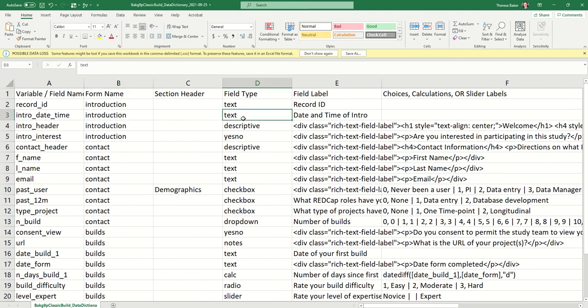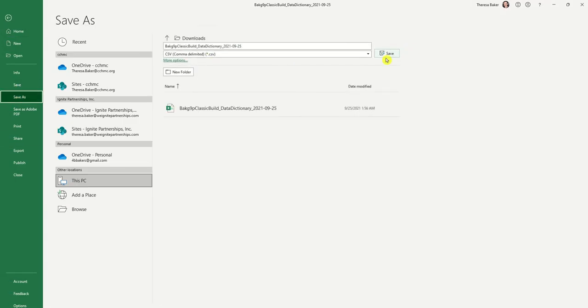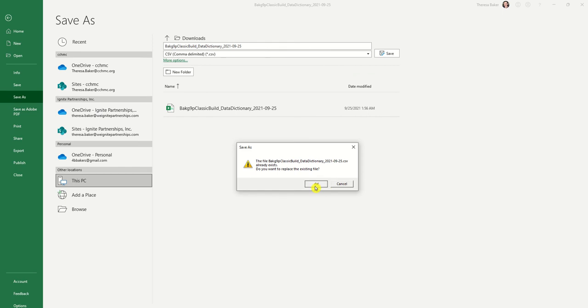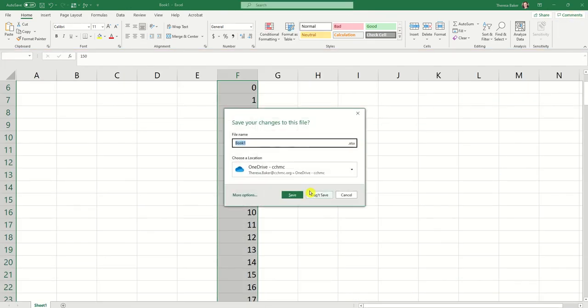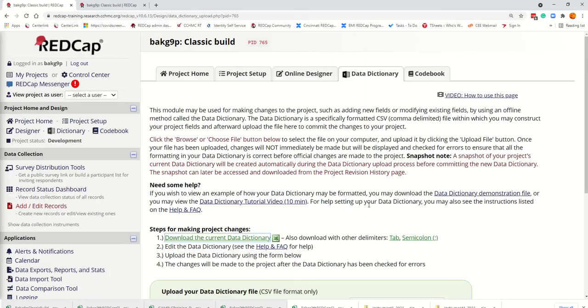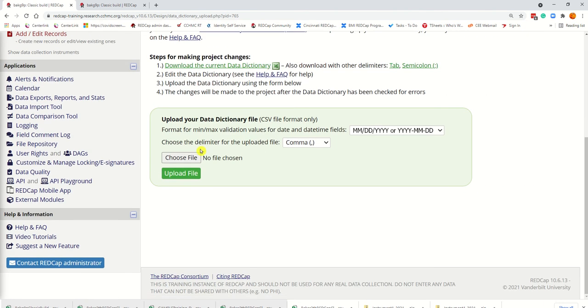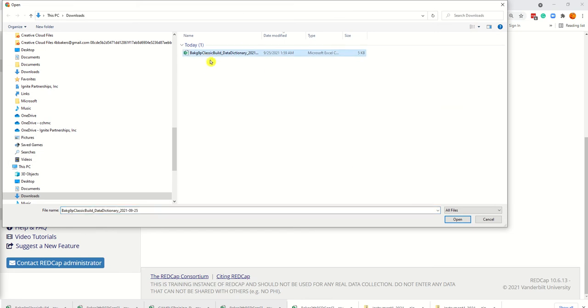Okay, I want to show you what happens when you get a red box from updating. So I'm going to delete this field right here because I know that's going to cause an error. And I'm going to save this as a CSV file. It's already there, which is why it's giving me that message. I'm just going to say thank you very much. I'm coming back to my build. I always come to the top and make sure I'm in the correct project before I go to upload, especially if you've been at it for a few hours and you're tired. Make sure you're in the right upload. You don't want to mess that up.